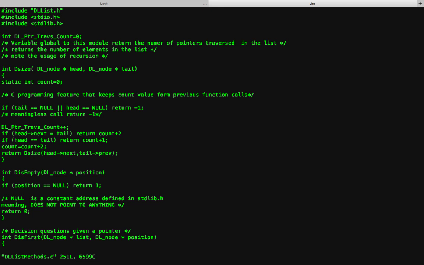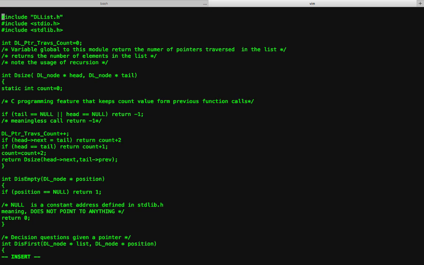So this is inherited from, so this extends list methods.c. Conceptually, really nothing new happens here in terms of the different functions. All the functions, for example, T size now returns the length of a list, D is empty. So the concept associated with each function is exactly the same.